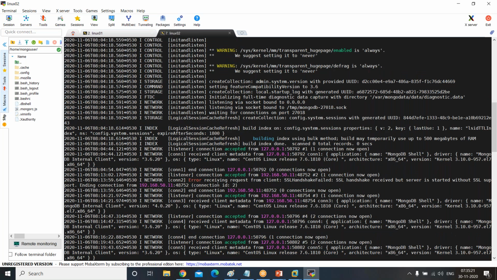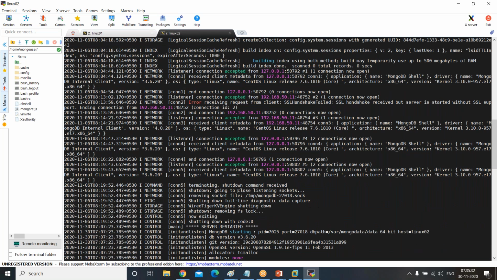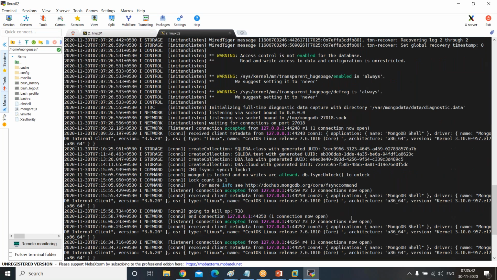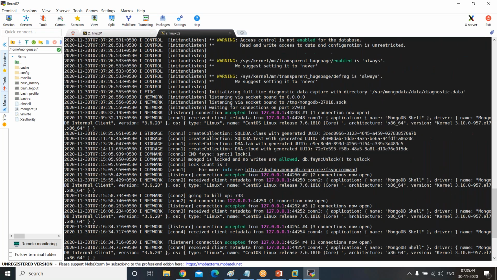Only one error is recorded, but the server started without it, which is okay. Terminating the shutdown command, I'm going to close, this is shutting down. But why did it not respond to the shutdown?